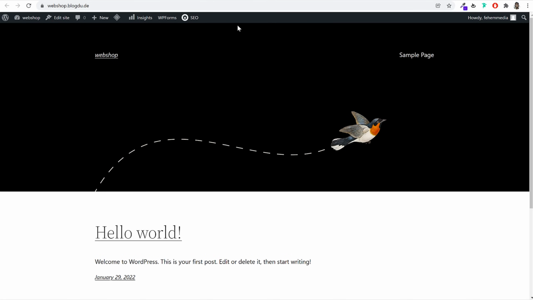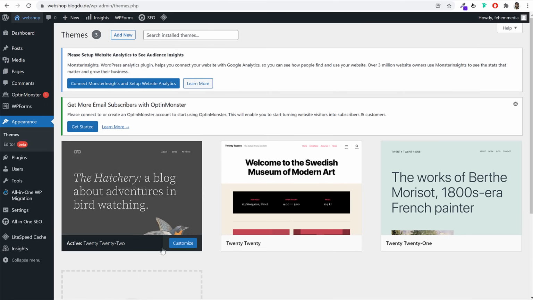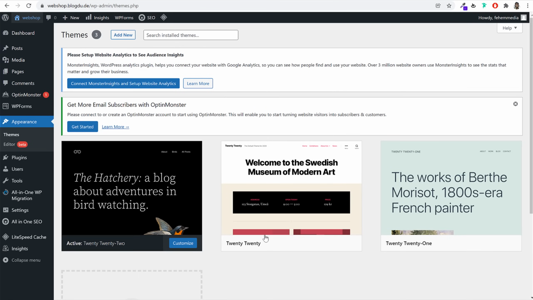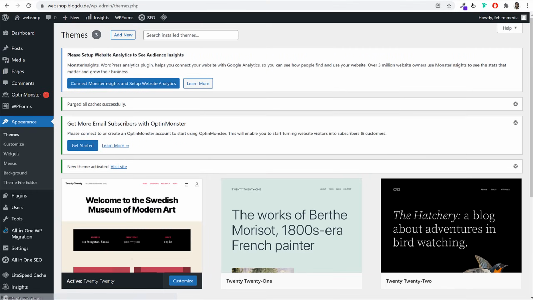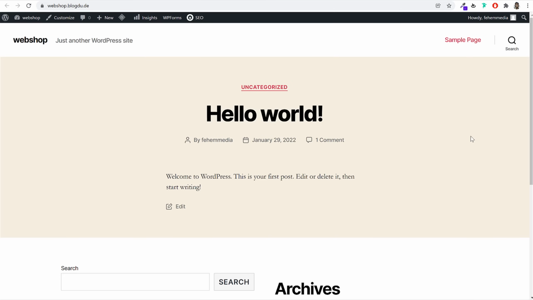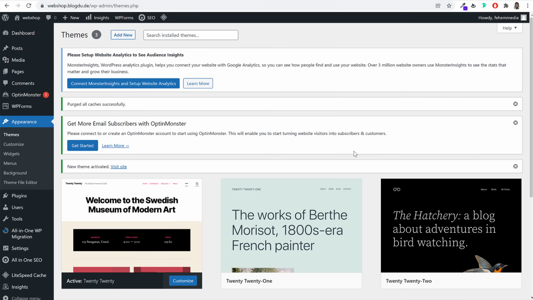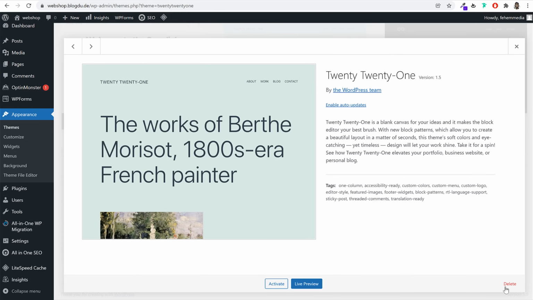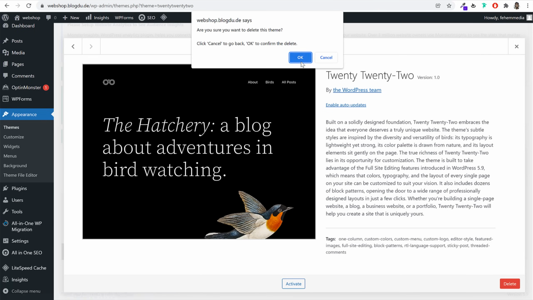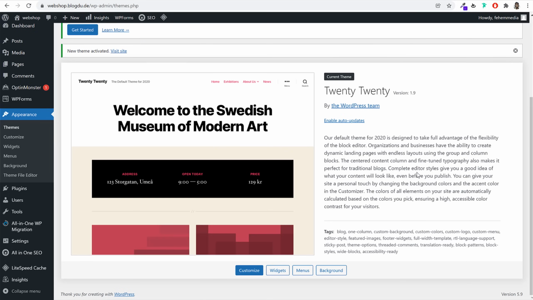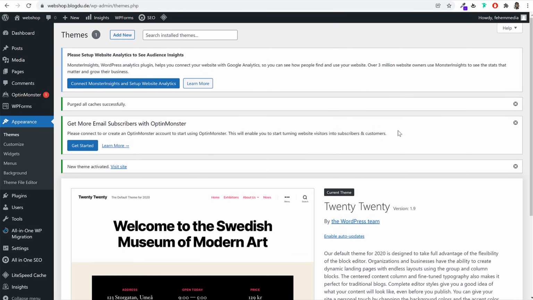Okay, this is how your website will look like. Now this design of your website is because of this theme, 2022 theme. If you use some other theme, for example, let's go ahead and activate 2020 theme. Activate this theme, come over here, refresh this page, and now as you can see, your website design is completely changed. So this is basically what a theme does. A theme changes your website style and appearance. We don't need these themes, so we can just click on them and delete them. And we don't even need this 2020 theme or any other theme. We'll be using a free theme, but that is a much better theme. These are not really good.